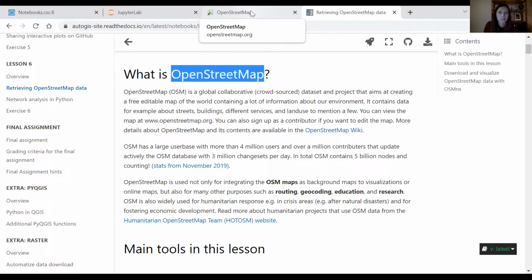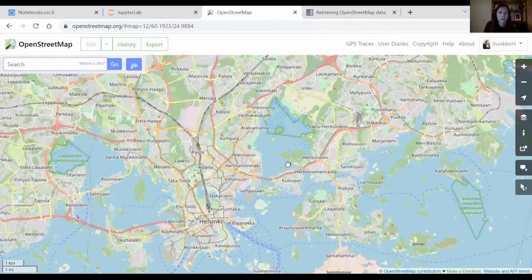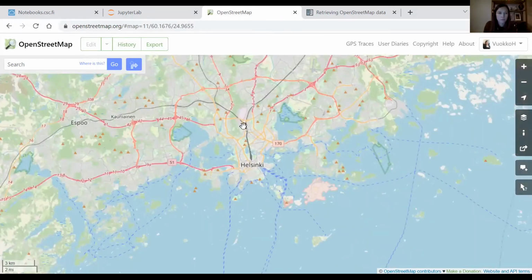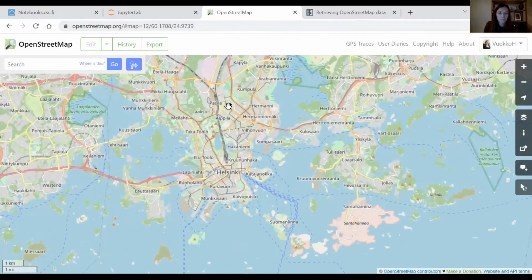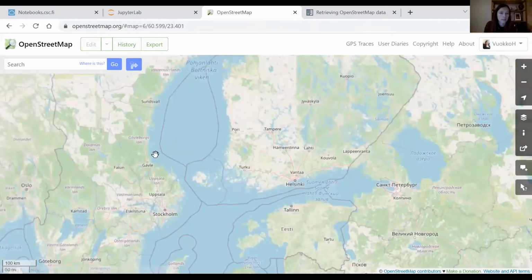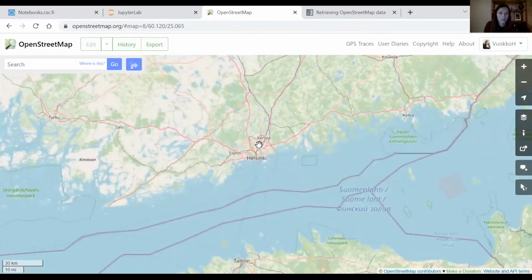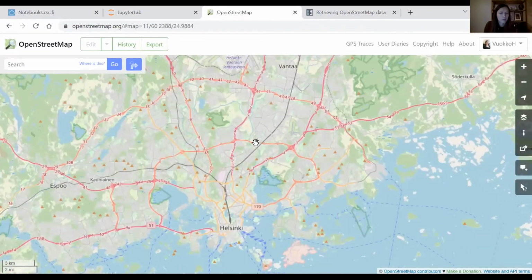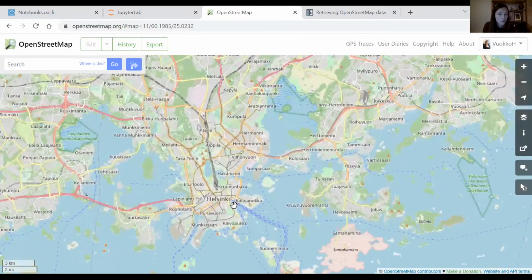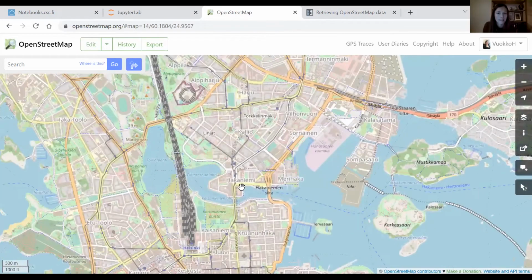Maybe more useful is to have a little look at the data in the browser. So openstreetmap.org, you'll see some representation. You can zoom in and out, and as you can see, the map is rendered in a bit different way. I think in the map visualization class, lesson number 5, you used some of these OpenStreetMap tiles as background maps already.